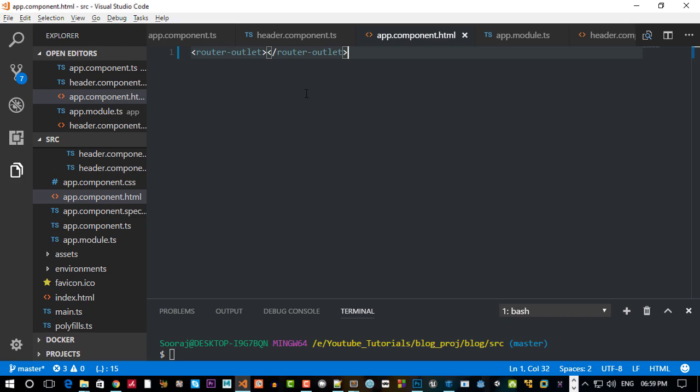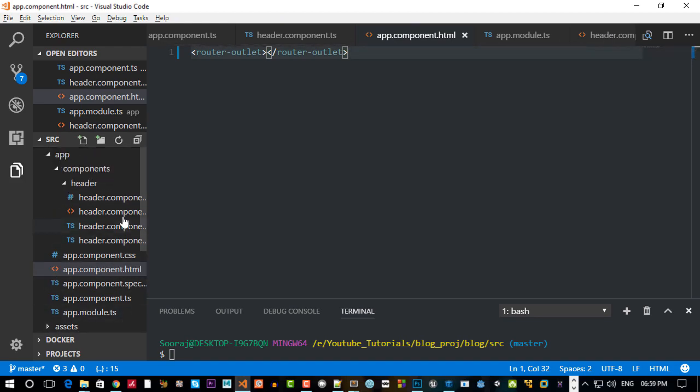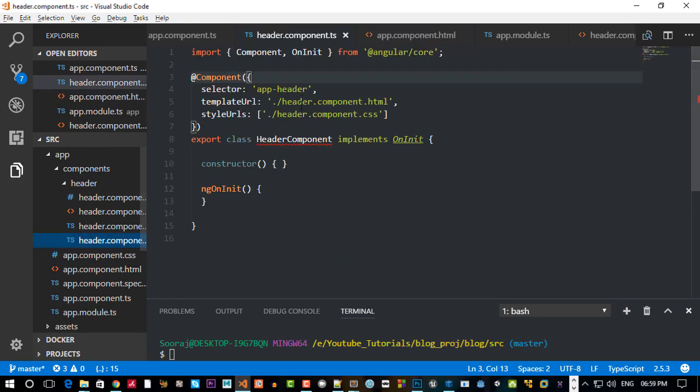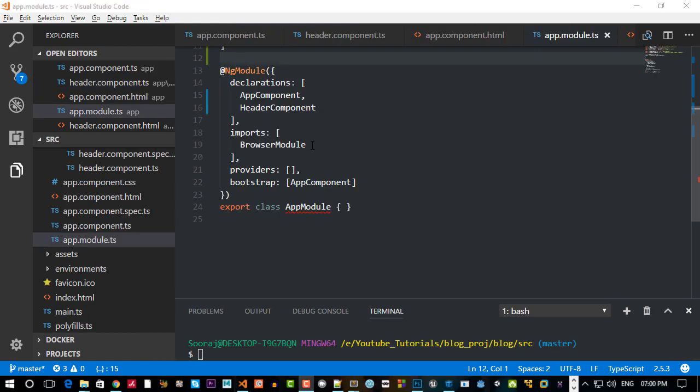For that we will look into our app.header module, header.component.ts, and if you look into this, it is app-header. In order to make the route work, we have to import that here.